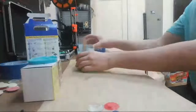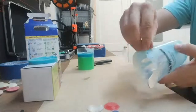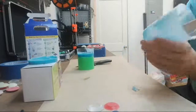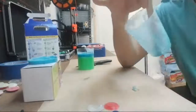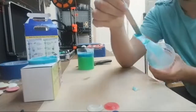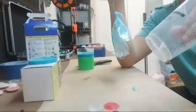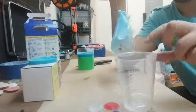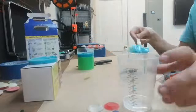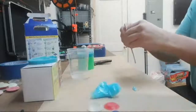But before we do that, I'll show you this. This is my favorite part of doing the silicone molds. Once the silicone dries, you can just grab a little piece of it and it all just peels off. And the best part is if you leave your popsicle stick in the silicone mold, you can do something like this. And then it cleans your measuring cup, which is nice. And you also get this weird funky bit of silicone you can fling around. Or just peel off your popsicle stick and throw away because it actually peels off relatively easily.